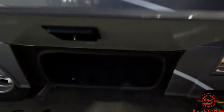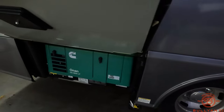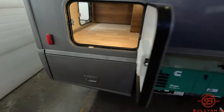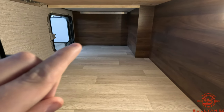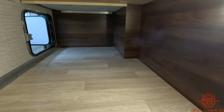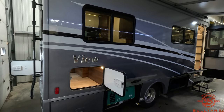So we're gonna have some outside storage here. It's a little bit darker here, but this is your storage pocket here. We got our QG3600 LP generator. And you do have some storage in here as well, and there's another pocket for when you're at the rear of this vehicle. You have storage from that angle or from this angle here. You do have your bright light here, so you'll be able to find exactly what you need. And before we go all the way around, I'm just gonna do a quick glance over here.